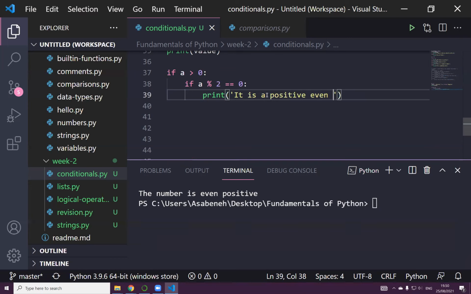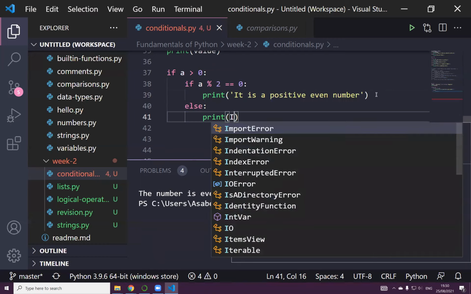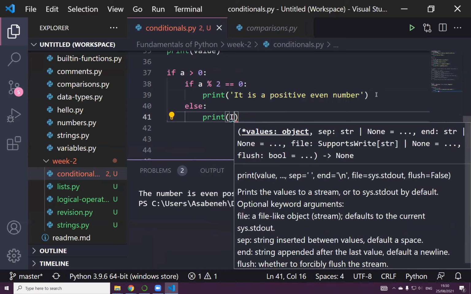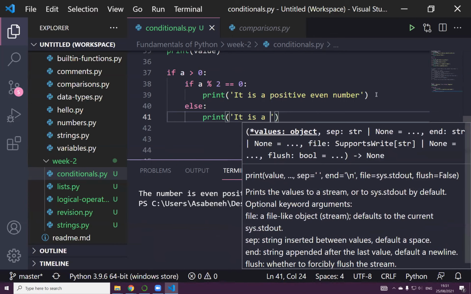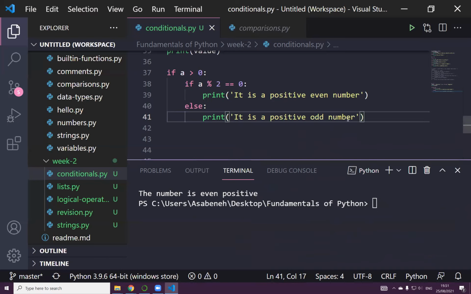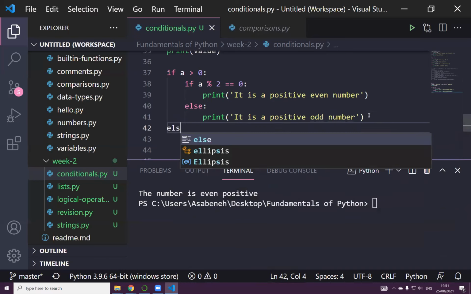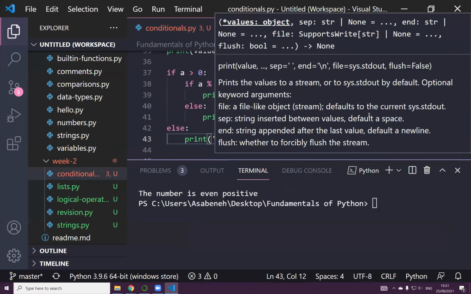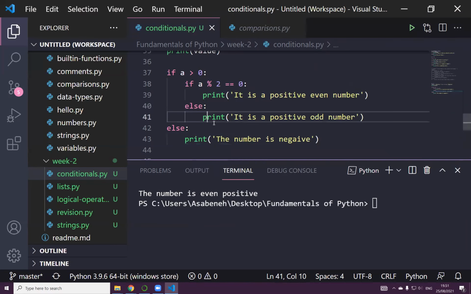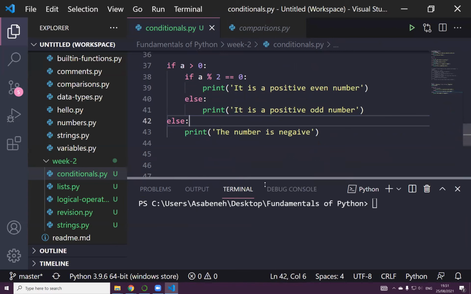Else, we can say print it is a positive whole number. And again here we can say else print the number is negative.